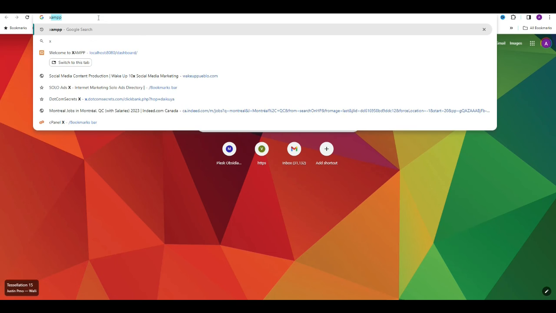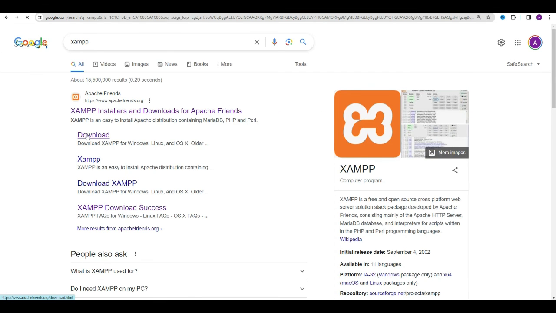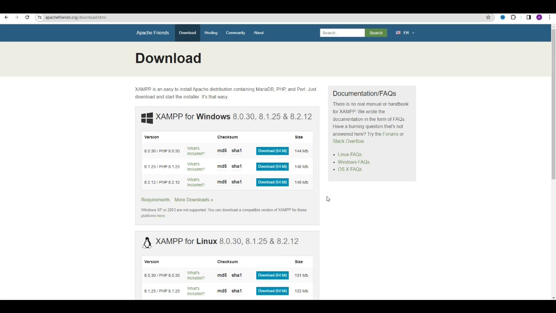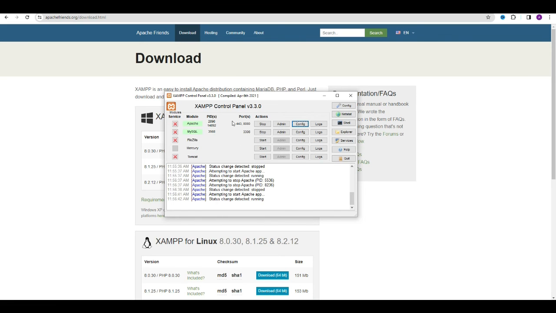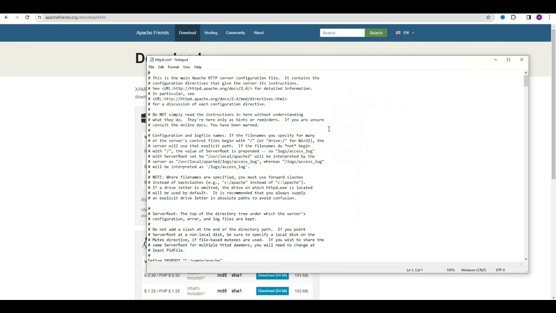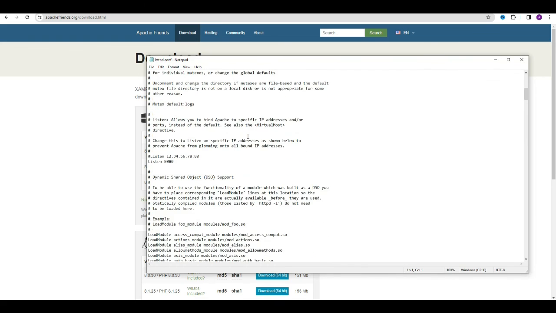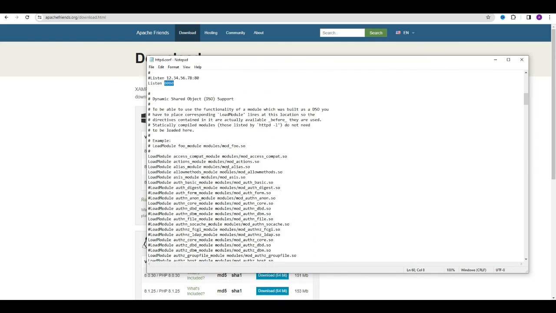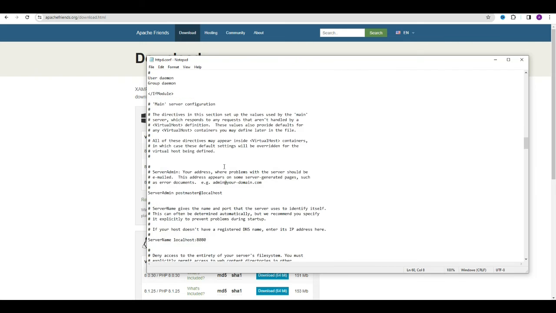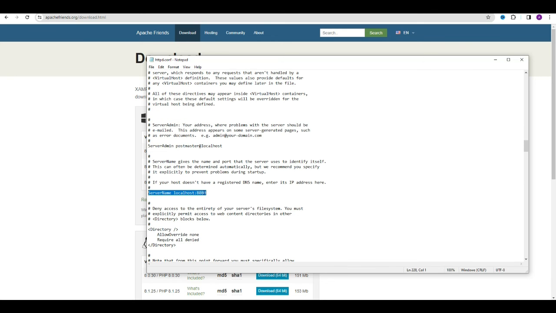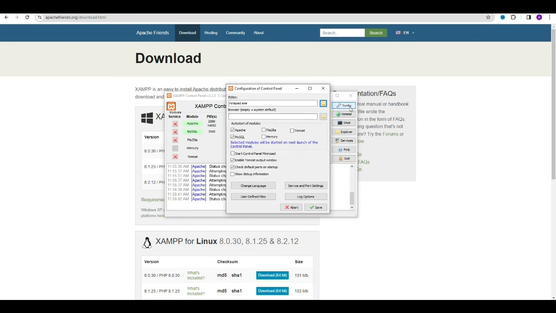So you need to install XAMPP, you download it over here, then you open the XAMPP control panel, and then you change the port. Make sure over here it appears 8080, not 80. You can do it by going to this file and changing the listen setting over here, and a little lower over here you can also change the server name, localhost 8080. That's one way to do it. You can try, maybe it works on your side. On my side it did not work.